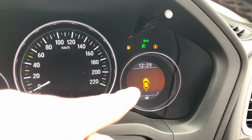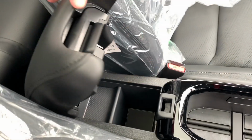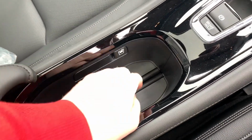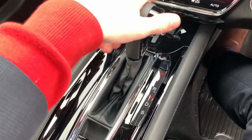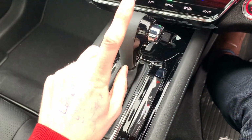And we also get this dial over here which is telling us the same thing, and we get the same thing when we're going forward. In the centre there is some storage with an armrest that'll move backwards and forwards, drinks holders with various heights in through here, park brake in through here with a brake hold which stops you rolling on hills. However, that's not that useful because in fairness it is an automatic car and that doesn't want to roll backwards.